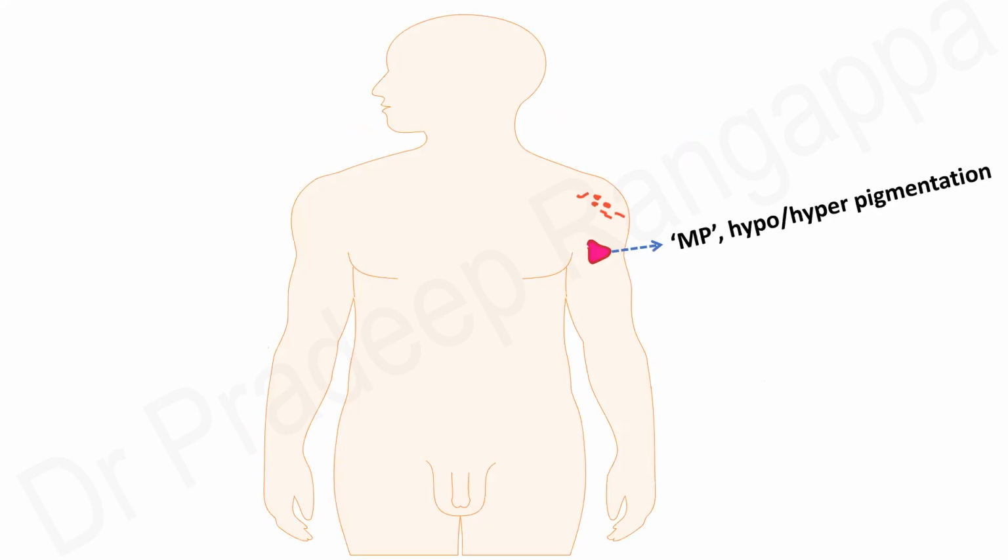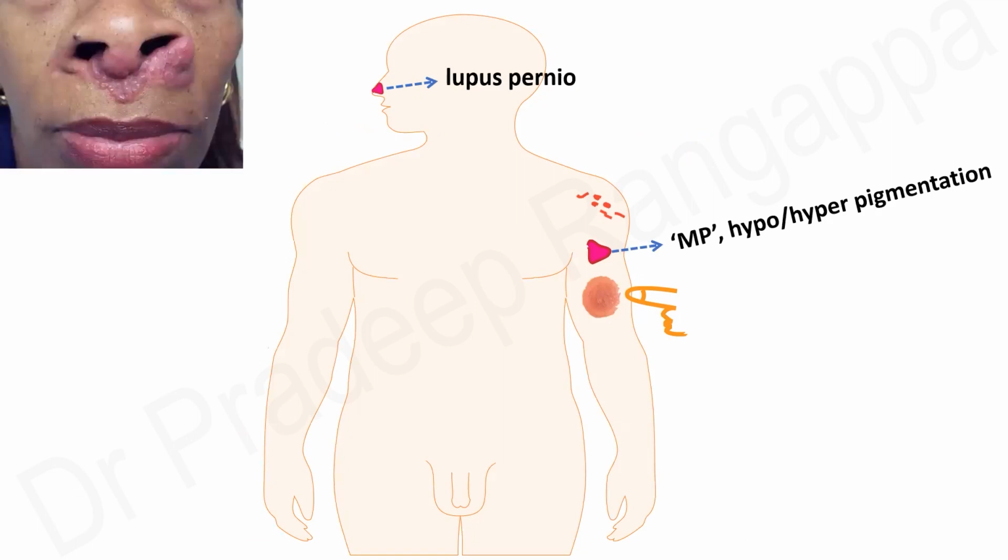So I'll just take you to a pictorial representation of other organ involvement. So skin, they can have these maculopapular rashes, hyperpigmentation, and non-specific skin rashes, and they can have erythema nodosum and subcutaneous nodules, which are very painful and tender. And lupus pernio is very unique to sarcoidosis, where they can have red rashes around the nose and around the oral cavity. And this is typically how lupus pernio looks. So typically red areas around the nose. And in extreme cases, if the eyes are not examined and these granulomas are not seen, and there is choroid and retinal involvement, they can have blindness.